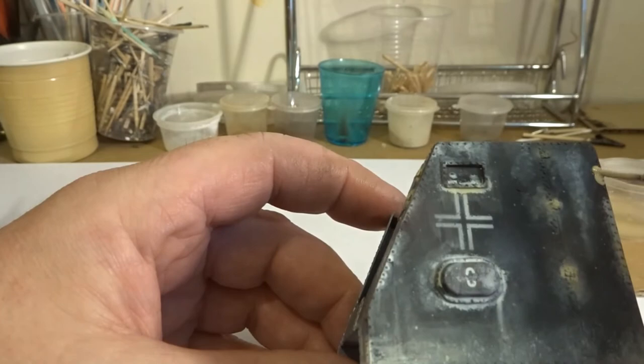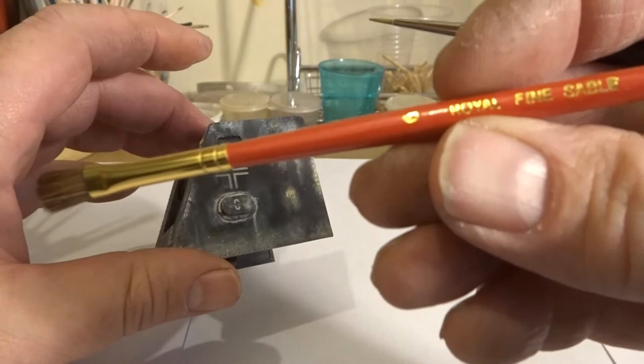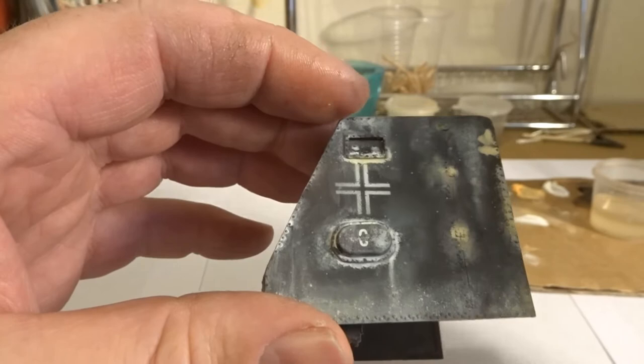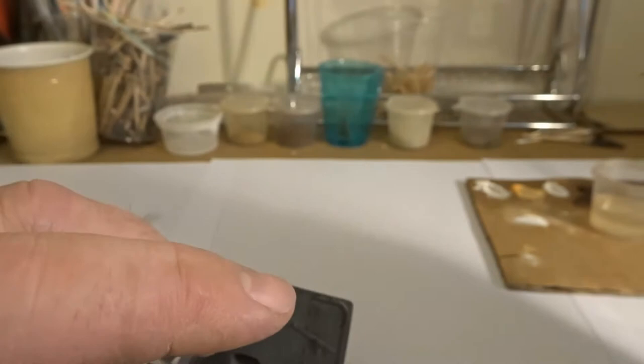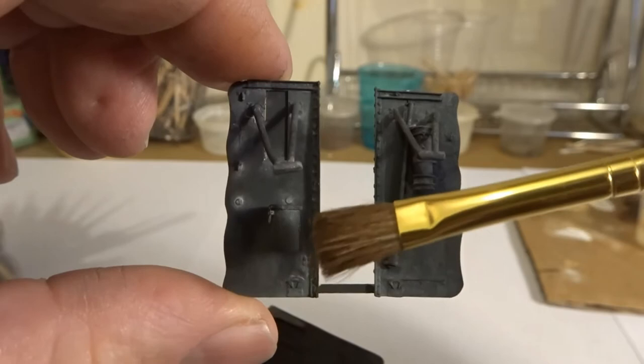It's just a matter of blending it all in. My good friend John Race was kind enough to send me some royal fine sable brushes which are ideal for the blending process. As you can see, we just add this on — it doesn't seem like a great deal is happening, but I can actually see things darkening up a little bit. If I show you the inside, that's the sort of effect you'll get. That side I just did a little bit and then for contrast I did quite a lot on that side, so you can see the difference this layer of oil work is actually going to create.